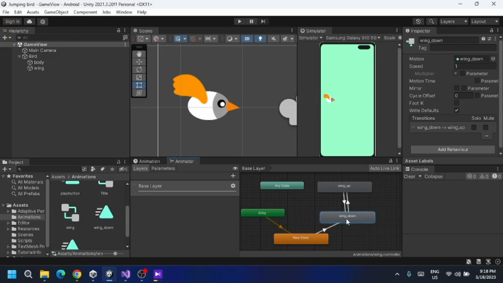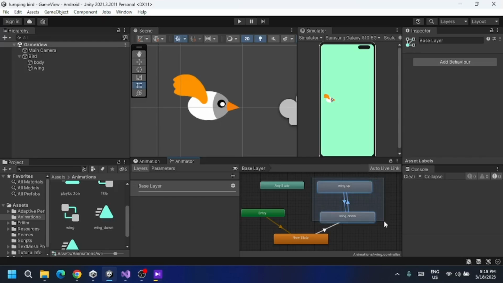That is why I connected wing down to wing up. Then when the user taps the screen, the wing should go down again. From that point to the end, this is the loop that is going to happen: wing down, wing up, and wing down.